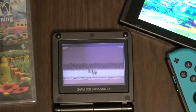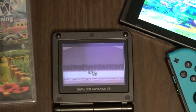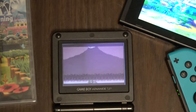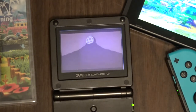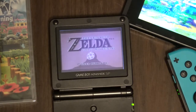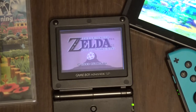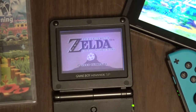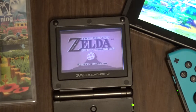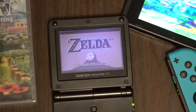Listen to the actual speakers of the Game Boy Advance SP. Slight upgrades to the sound on the SP, so it does sound a little bit better than it would have on the original Game Boy. This is without the light. Very dark. And there we go.